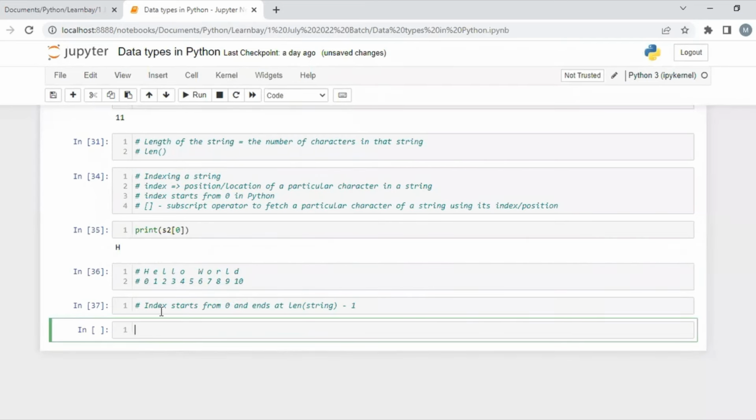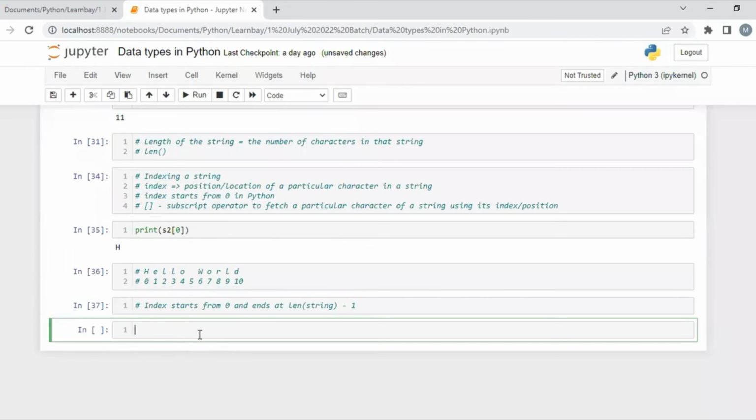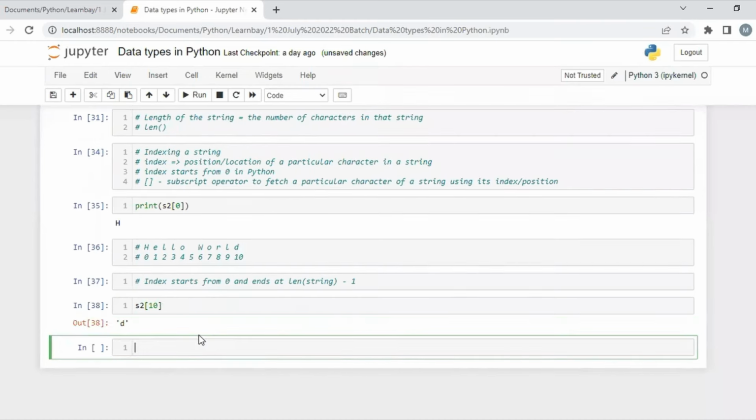Before this, let's try to print some of the values. If I print S2 of 10, what do you get? D, the last character. If I do S2 of 11, None or error? Error it will be.